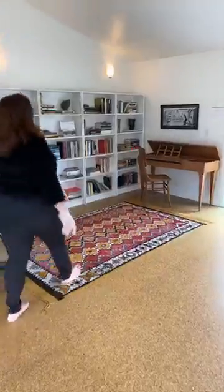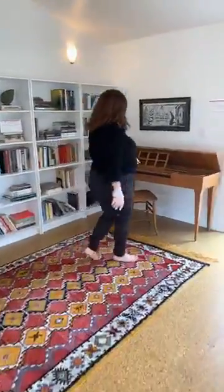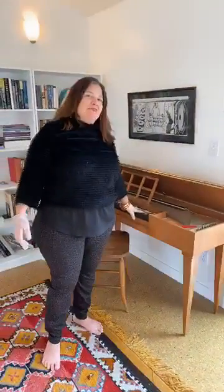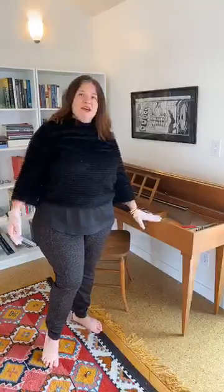I told you my client was a musician. We have a lot of fun instruments. I told him I wouldn't play it because it's not tuned, but this is a clavichord. I didn't know that before. See all the things you learn when you list the house. We had all these wonderful wood instruments in this home, and the ceilings up here are incredibly vaulted.